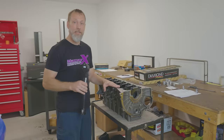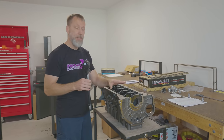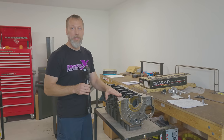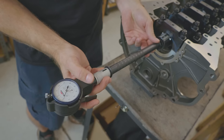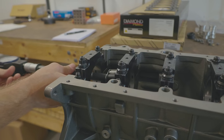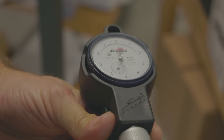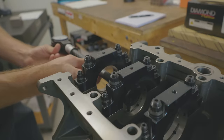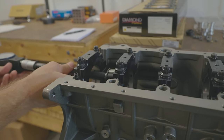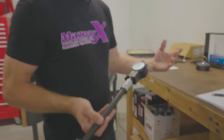Out of the box, Dart states that this block is just ready to be honed. So what we're going to do first is check the line bore to see if it's within spec, and also check the deck height. The OE spec is about 6/10 wide, which is a pretty tight spec for a main journal. Usually they're like a thousandth spec. So this one's about 5/10 over the minimum spec. It's just on the high side, but within spec. So that's good. That's one less machining process that needs to be done to get this block ready to assemble.